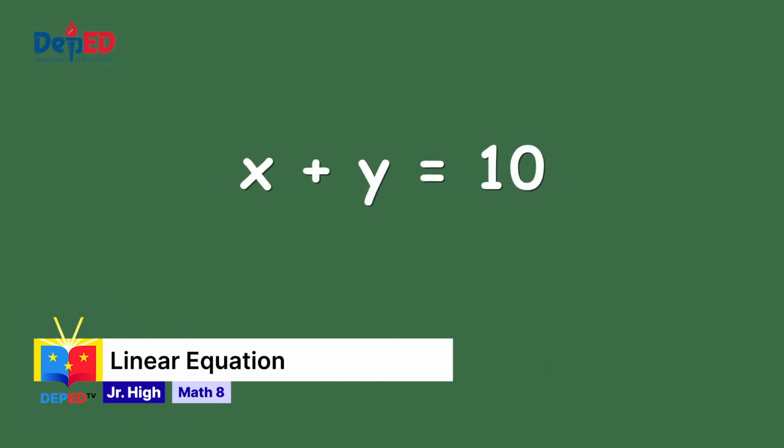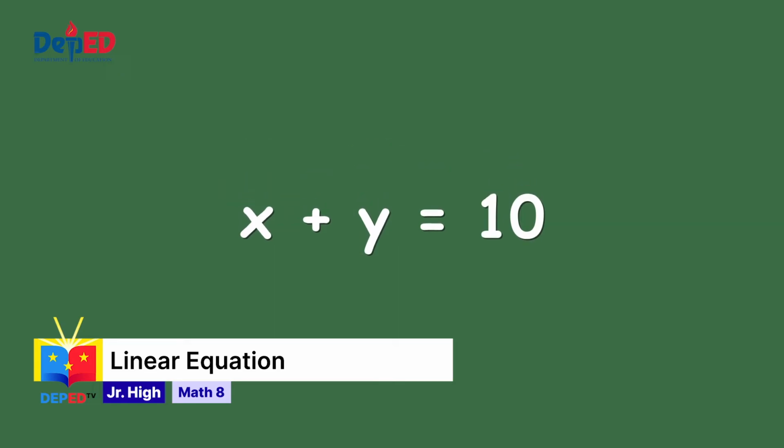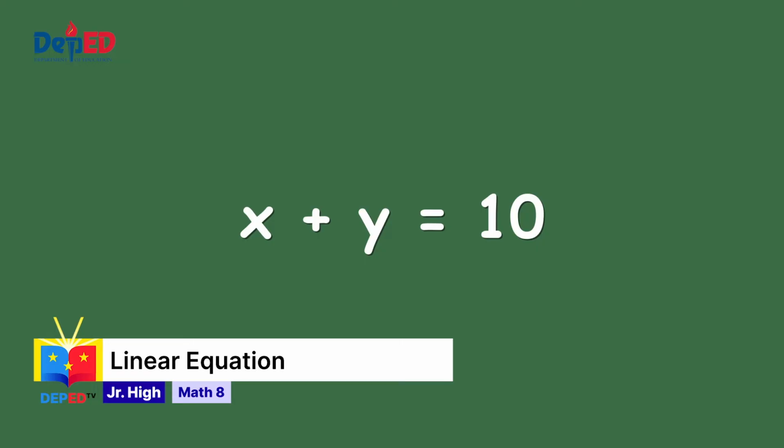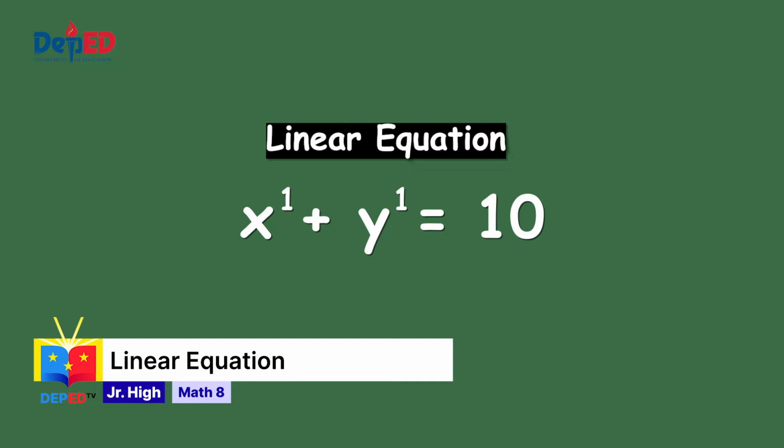And going back to the equation that we used, x plus y equals 10, what can you observe? There are 2 variables, x and y. Let's check each term that has a variable. How many variables are there? They have 1 variable on each term. How about the exponents of the terms with variables? They don't have a visible exponent, so we say that their exponent is 1. This kind of equation is called a linear equation.